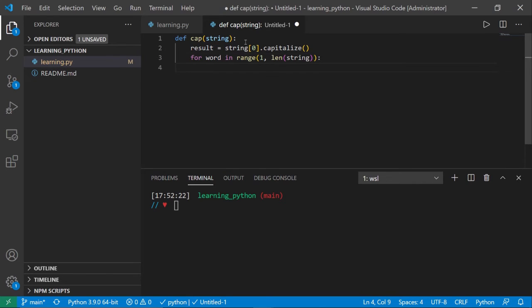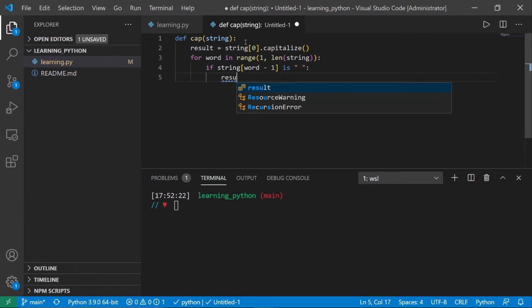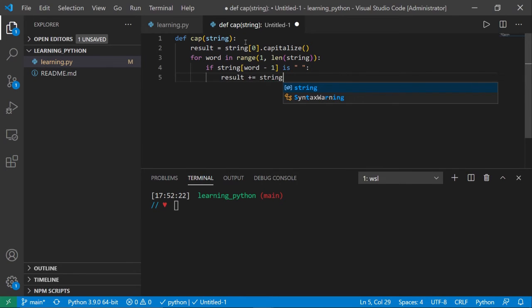Now inside of the for loop, we need to set an if statement, and it's going to be typed out like this: if string word is an empty space, or just a space character, then the result should be plus equals string, the word again, dot capitalize.